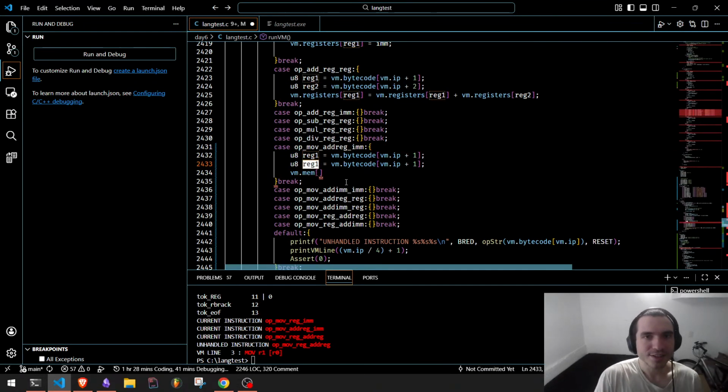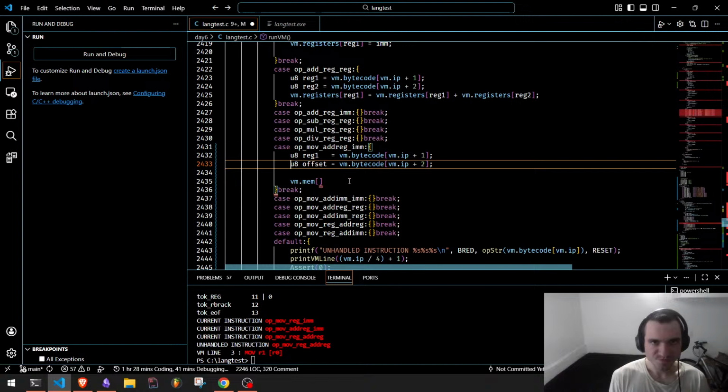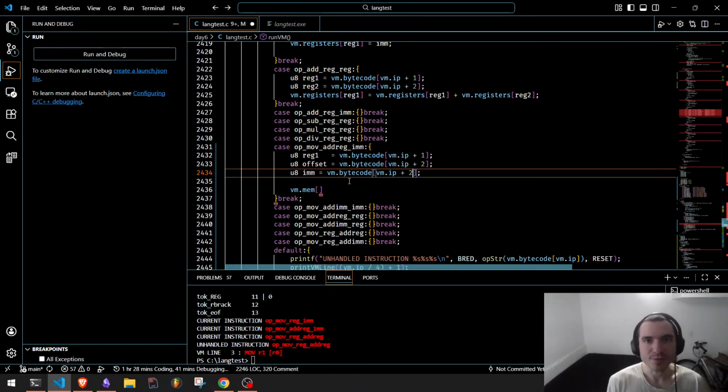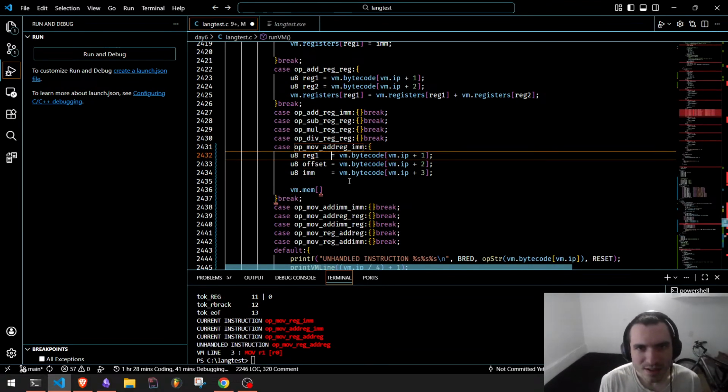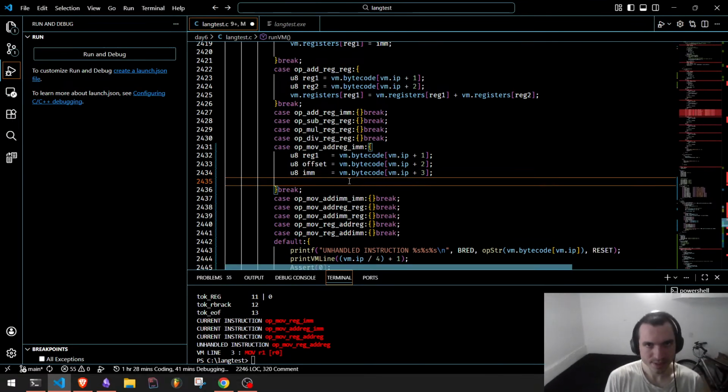So if the first one is an address, then we're also going to read out the offset. And then we're going to have the immediate, which will be at 3. And what this is going to do is move the immediate value into the memory that we're accessing.